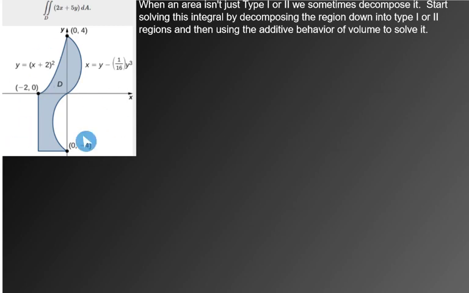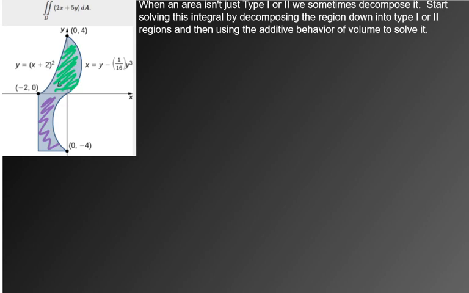So when I look at this weird region, it's not type 1 or 2, because there's no function, it's piecewise, that goes from, say, this left side over to this. Likewise, there's no nice function that goes from here up to something up here. So you have to do it in pieces. Technically, you can do it in 3 pieces. You could do one in quadrant 1, just this chunk, do that setup, then quadrant 2, that part, and then quadrant 3, that part. Or you could do it a little bit better, because you can combine the red and green into one big chunk as well.